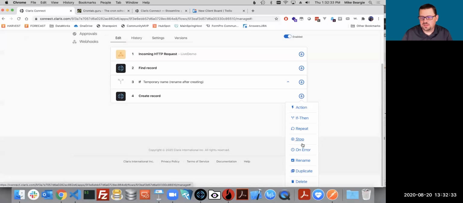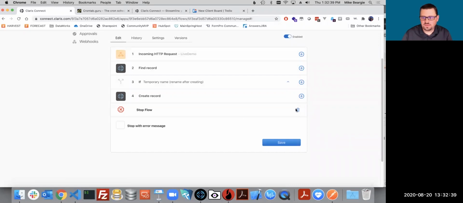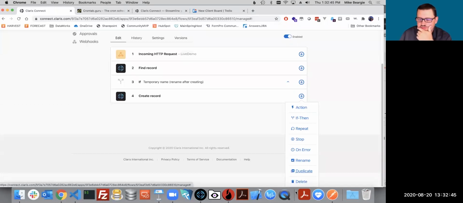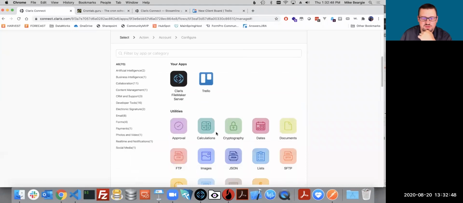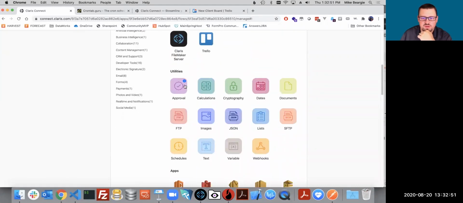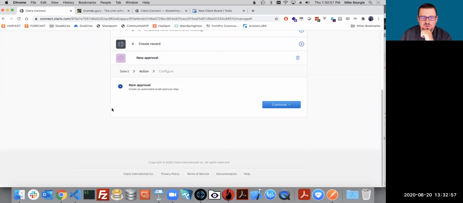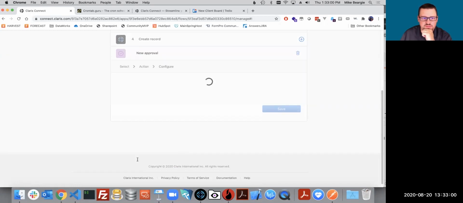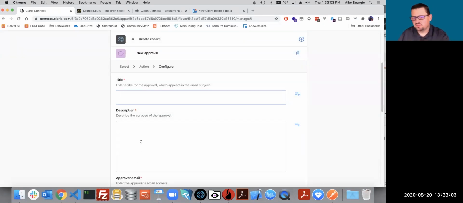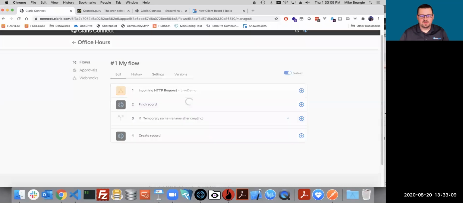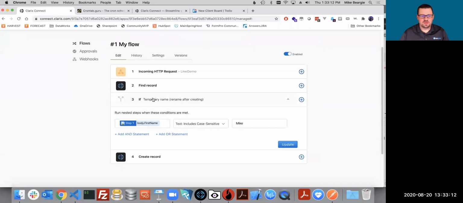Another action is this stop action. So I can say that eventually, actually I'm not stop, I want pause. But let me see if I remember how to put this in here, the pause. Or it's the approval process. Yeah, so this is another thing that's pretty cool. So I can send an approval link out. Let me actually get rid of the step. Can I get rid of the step? I forget how to get rid of steps. Delete.